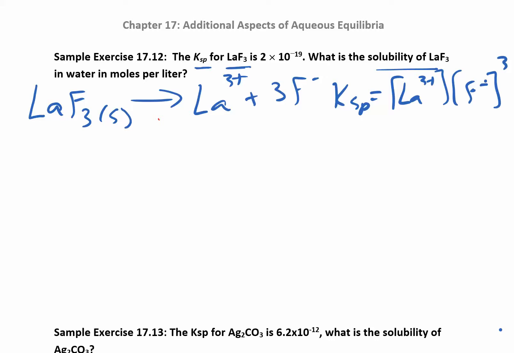They give us the KSP, we're looking for the solubility. Solubility is pretty much just those concentrations. If we look at this, for every one mole, we're going to use the stoichiometry here. For every one mole of LaF₃ you get one mole of La³⁺. So whatever the solubility is for this guy, and remember solubility is just concentration, so I'm just going to call that La³⁺ equals s. And I'm going to call this guy 3s because for every one of these we get three fluoride ions.